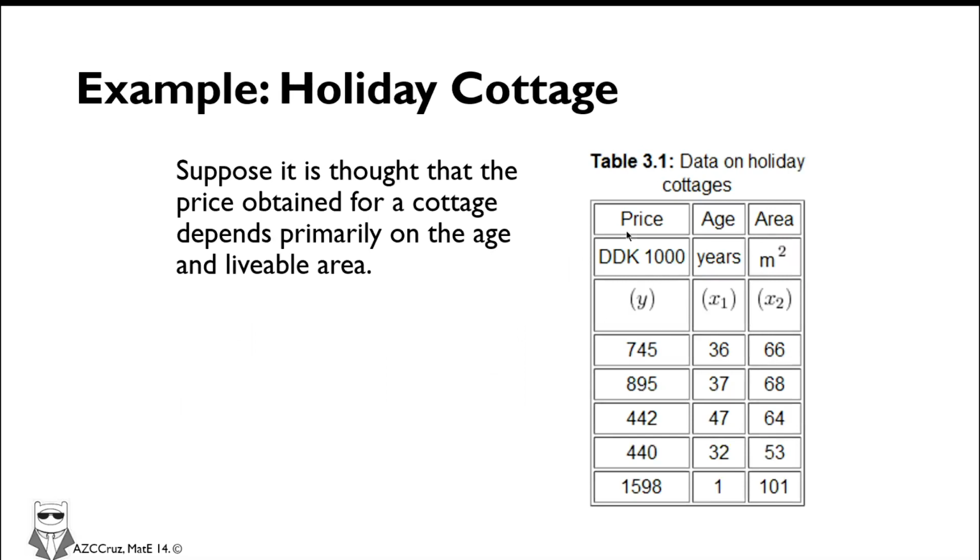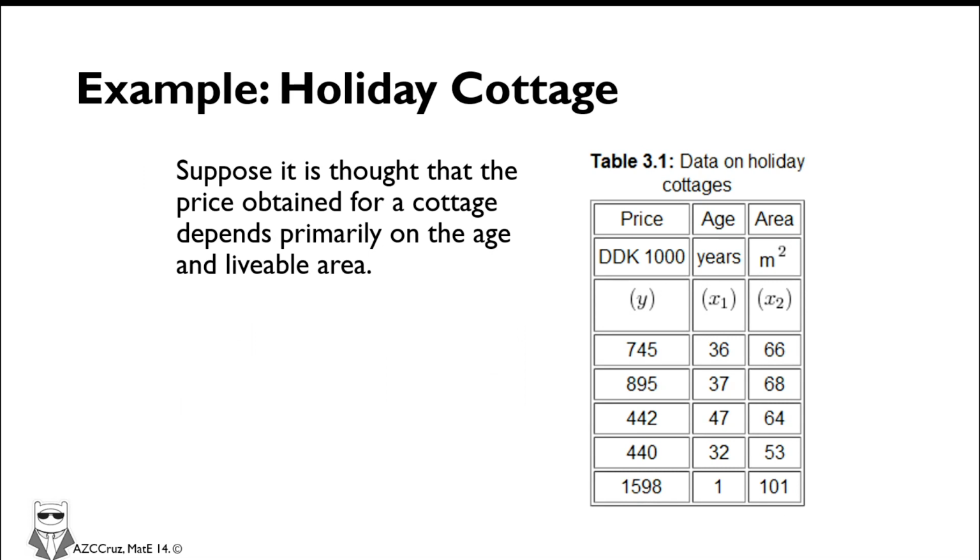Ito. Suppose meron tayong two factors which is age and area. Tapos parang this study wants to know if yung price ba ng isang holiday cottage depends on etong 2 factors na to, yung age and livable area. Okay? And they want to know specifically kung meron ba silang linear relationship with each other.